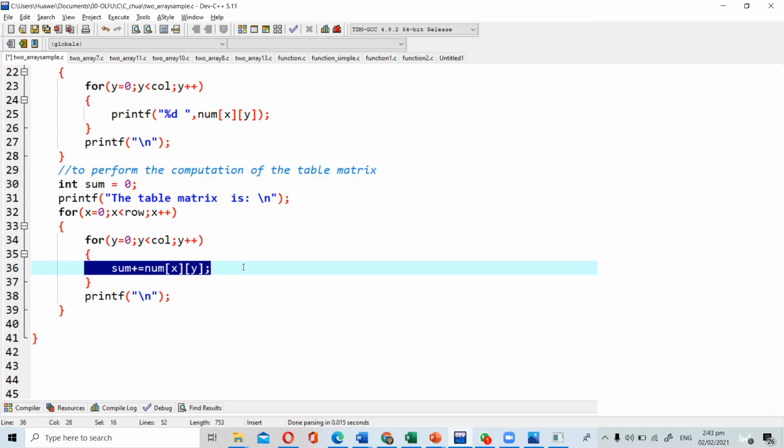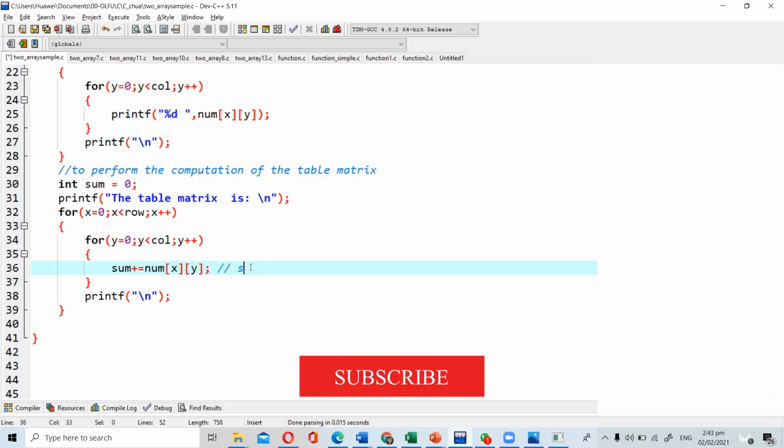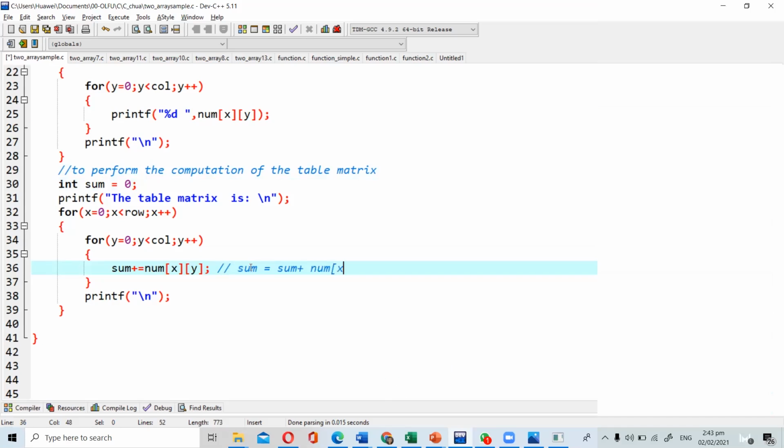Sum plus equals num xy. This is the same as sum is equals to sum plus num, yung array natin, num index x, y. Okay, yan po yung ibig sabihin yan. To have the shortcut, ganito natin siya gagawin.